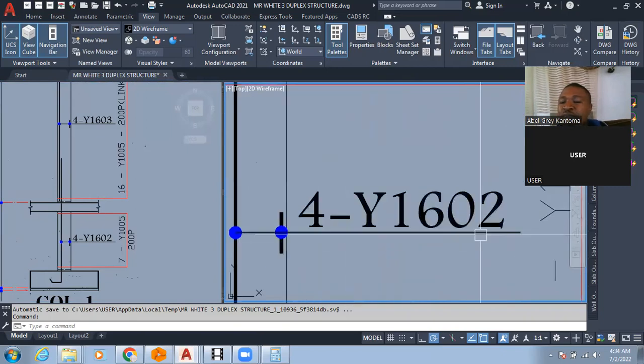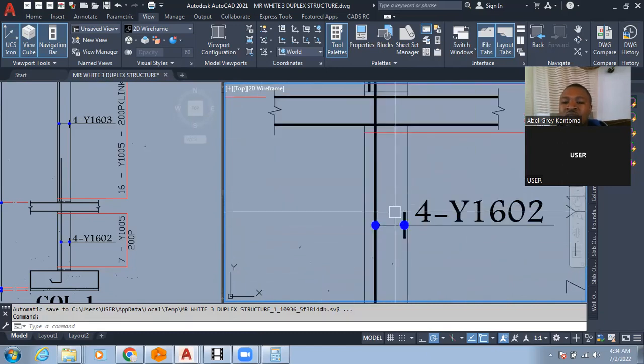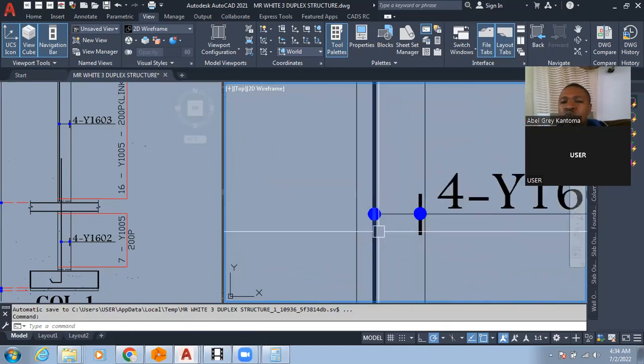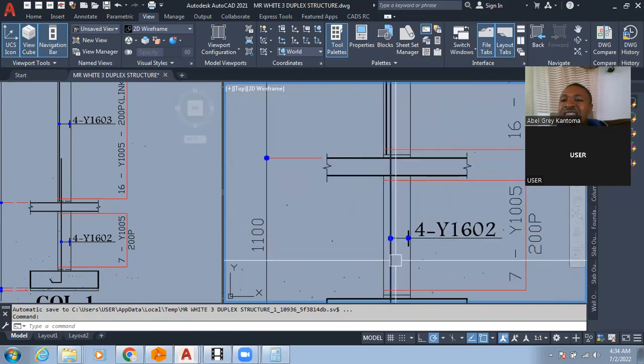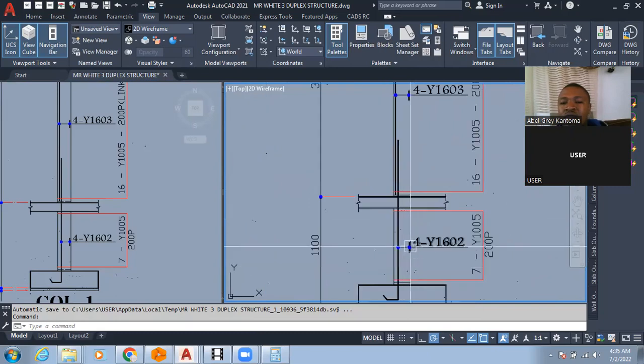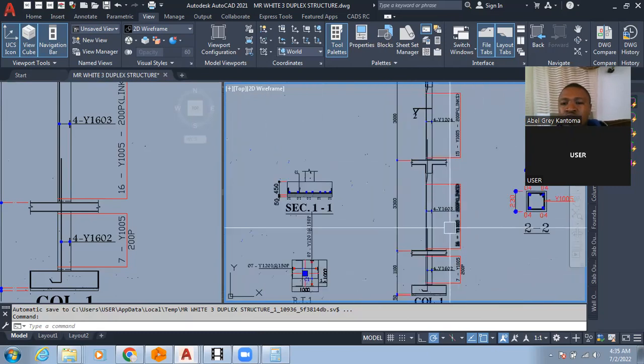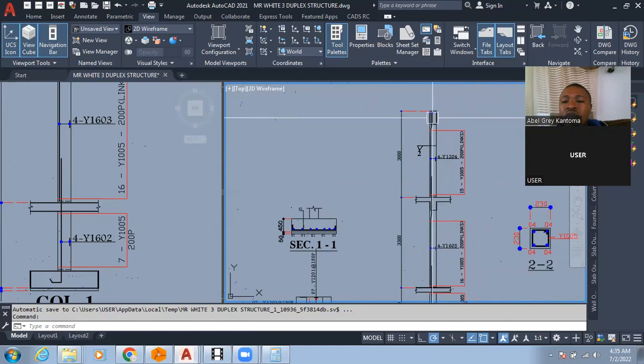And like I said, this is the bar mark. You are just giving your reinforcement names, just like when they gave birth to you, they must have given you a name. So you can decide to give this one a particular name. Whenever you come across any other reinforcement that is exactly like this, the same size, the same shape, the same thickness, everything the same, you definitely give it the same name. Anytime you have identical reinforcement that are similar to each other, you give them the same name. So this is just a name. This is O2, this is O3, this is O4, because they are different.